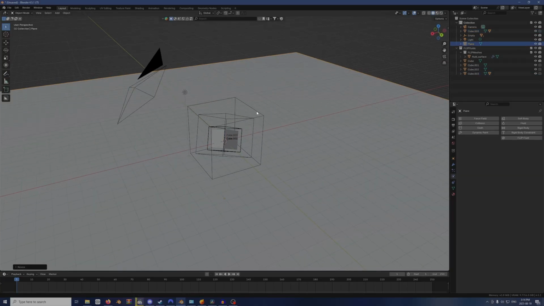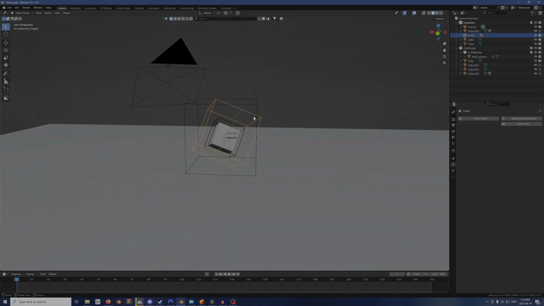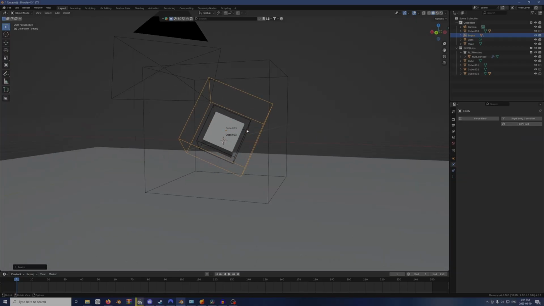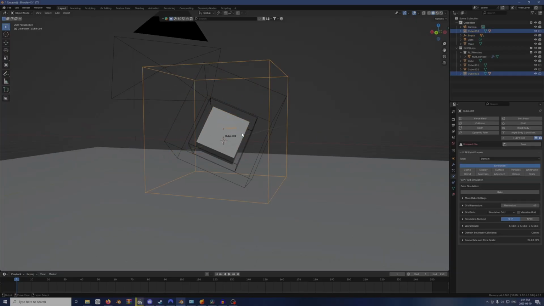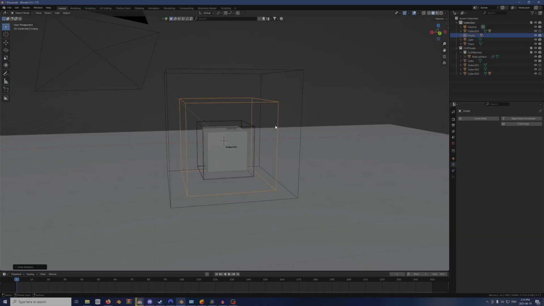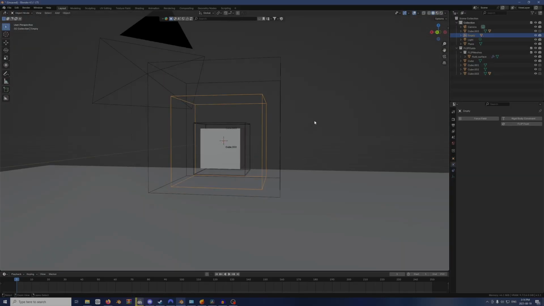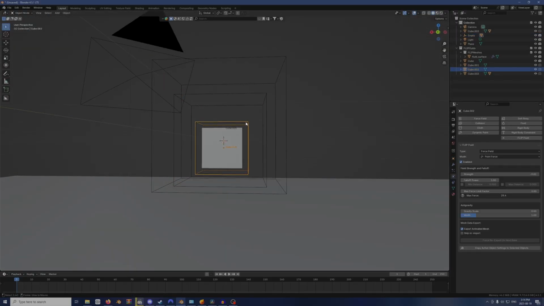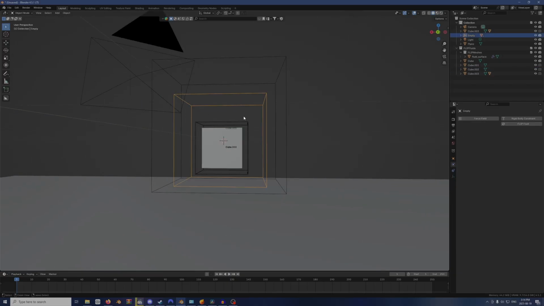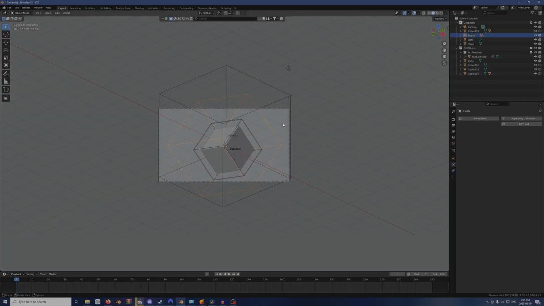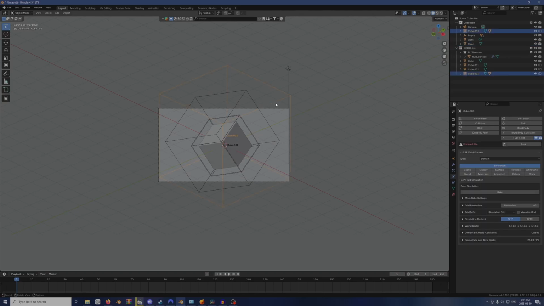Make the ground a bit lower. We're gonna set the resolution for the test to be about 100.